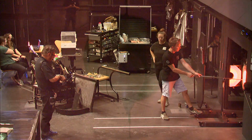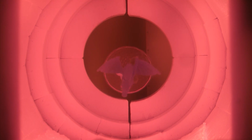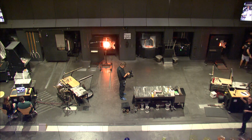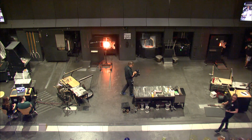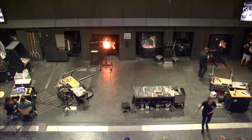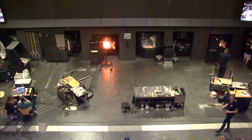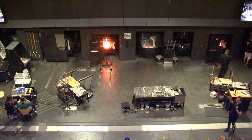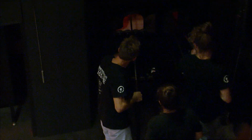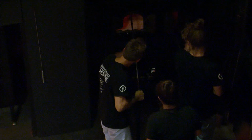But the thing that really comes to the cost is the talent. I always say we don't buy glass by the pound, we buy it by the talent. So you're looking at a very experienced glassworker with about 20 years of glassmaking experience, two assistants that also have at least 15 years apiece. Then you've got the facility that has the gas bill running 24/7 and all the parts that go into it. So by the time you pay yourself and the assistants and pay for all the materials and color and everything else, it adds up pretty quickly.